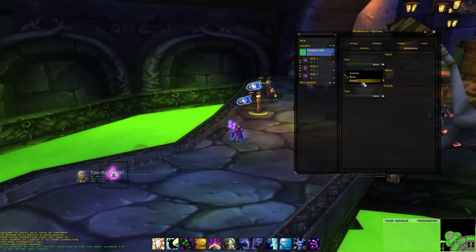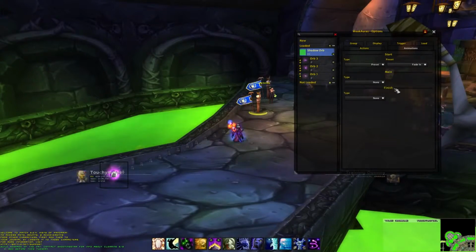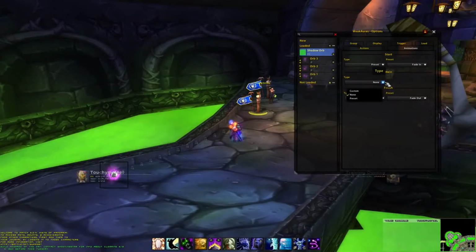So our start animation, I'm going to use preset, and I'm just going to use, let's say fade in. That's probably a good choice. And our end animation will be fade out. So that'll do. And the last thing I need to do is get the sort of looping animation, which is in main. That's the one that usually I avoid because I find it super obnoxious to have something animating for no reason. But for this example, let's play with it.